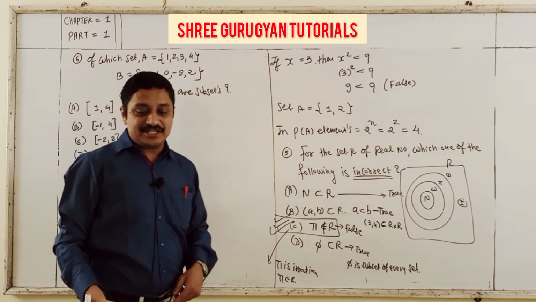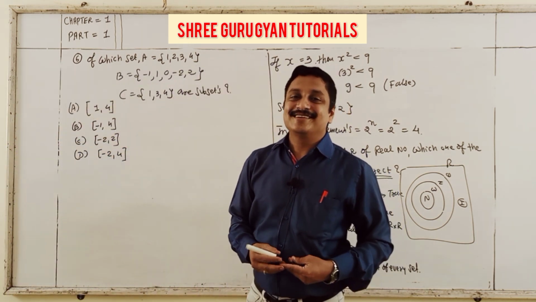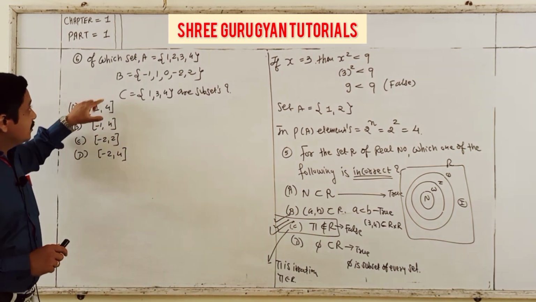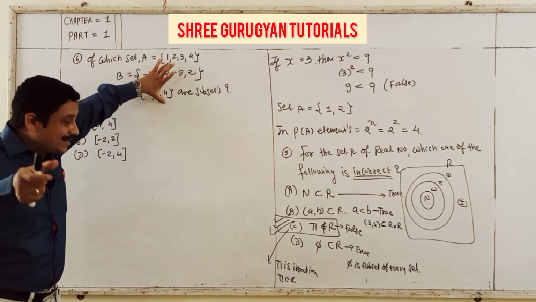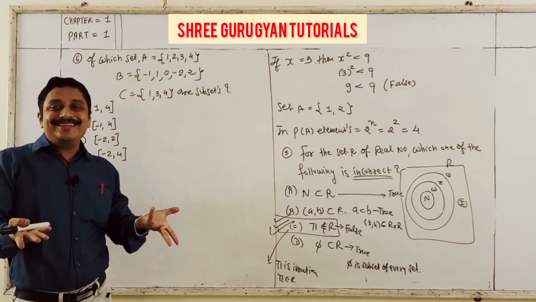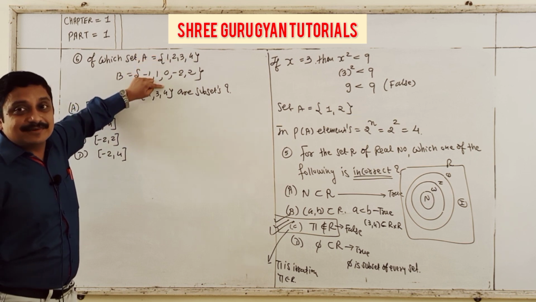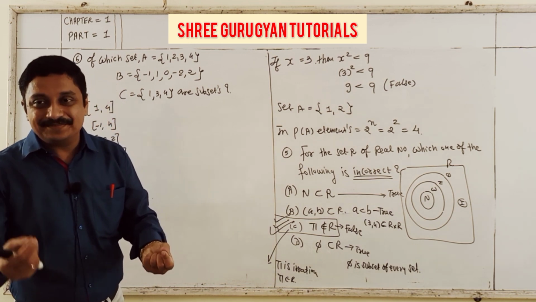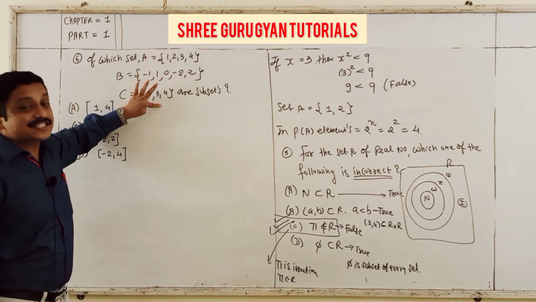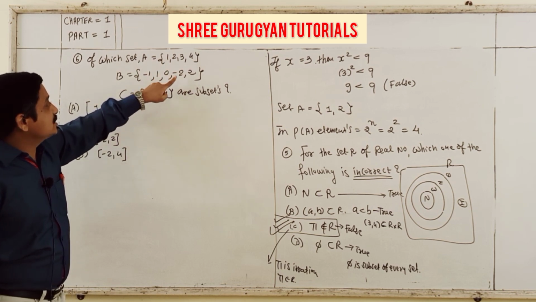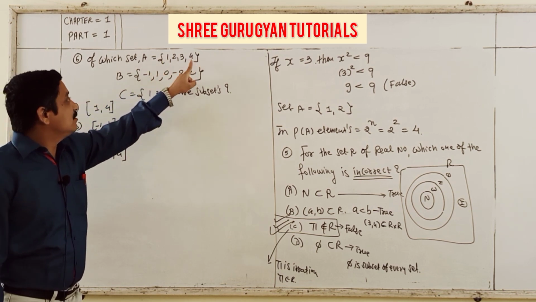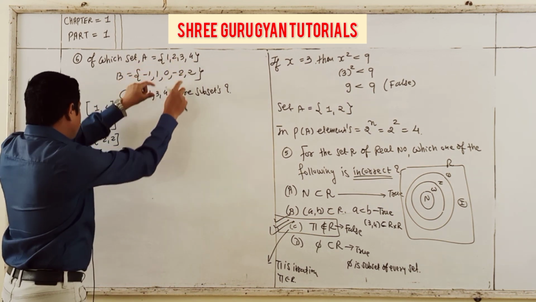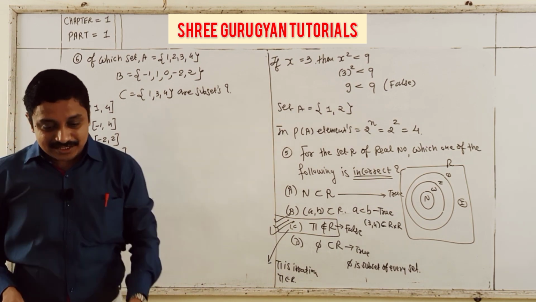Anybody? Just define your answer according to subsets. Which option is the tick mark? All these sets are present in these options. Very easy. Say which is the smallest number in all three sets? Smallest number. And what is the highest number in all of them? Smallest is -2 and highest is 4. So your answer is -2 to 4. All these points are present in this range. So your correct option is d.